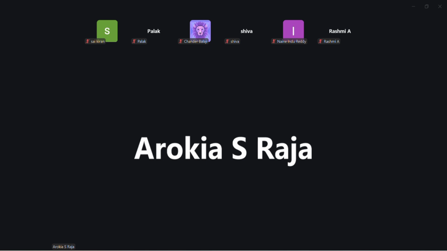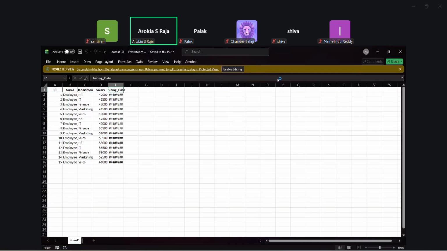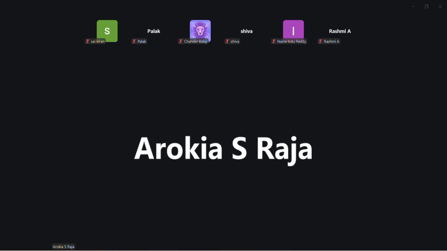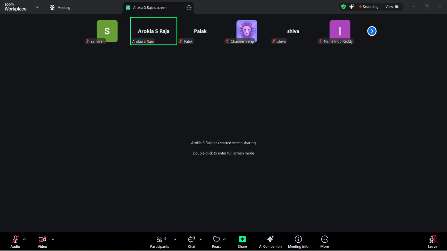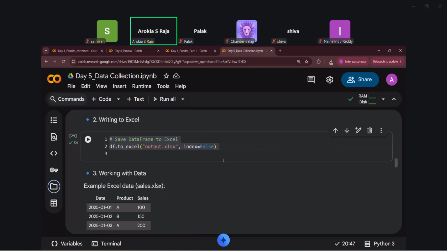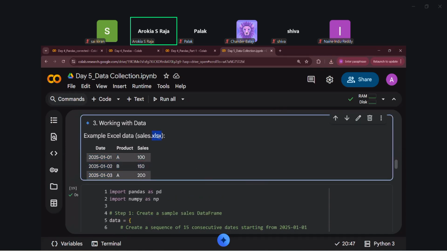So let me show the Excel sheet here. As you can see here, the data has been stored as an Excel file, right? So that's what it is, right? We can create such data and store the cells in Excel.